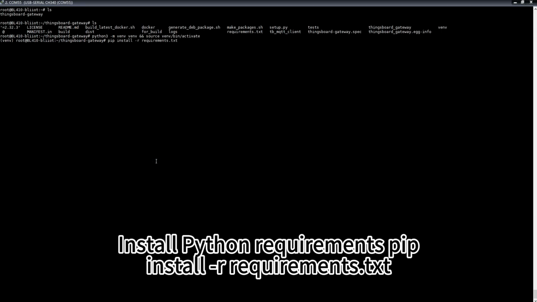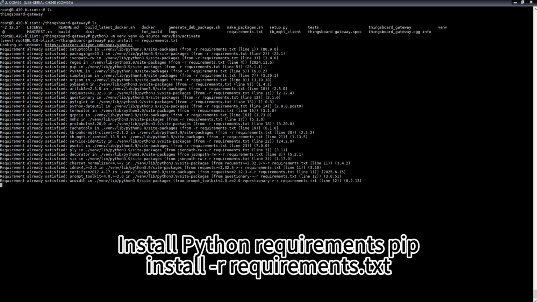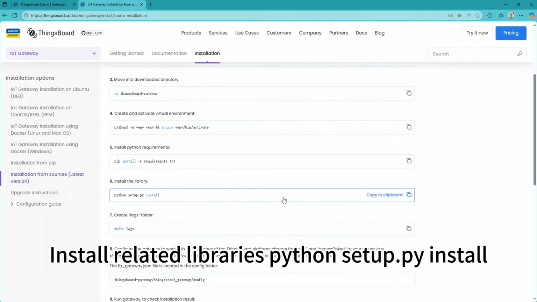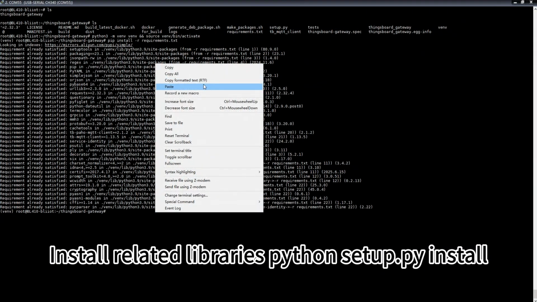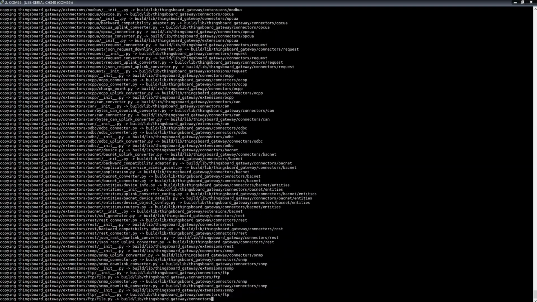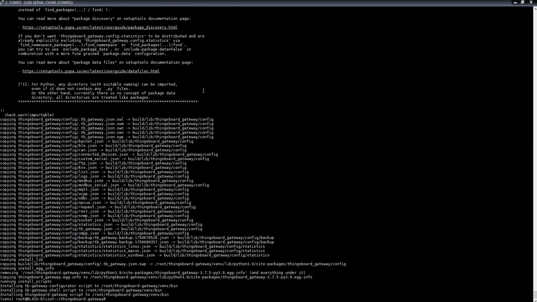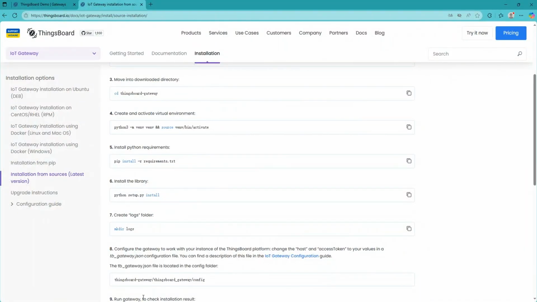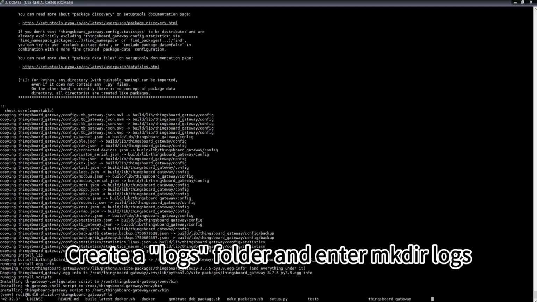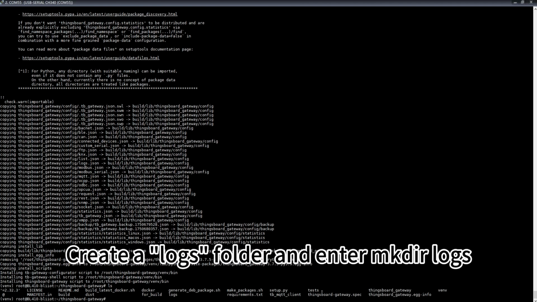Install Python requirements with pip install -r requirements.txt. Install related libraries with python setup.py install. Create a logs folder and enter mkdir logs.